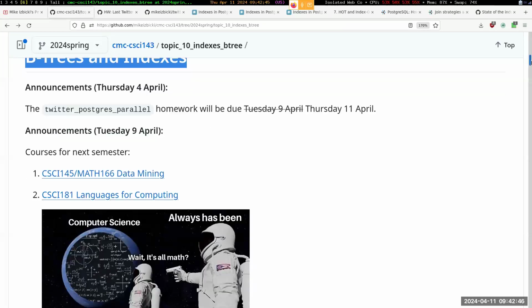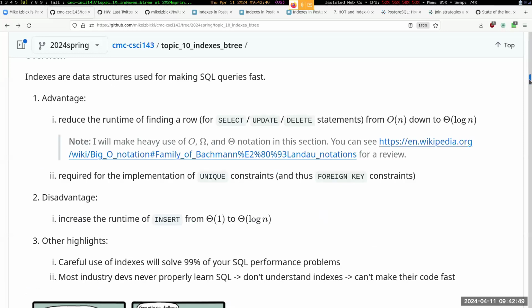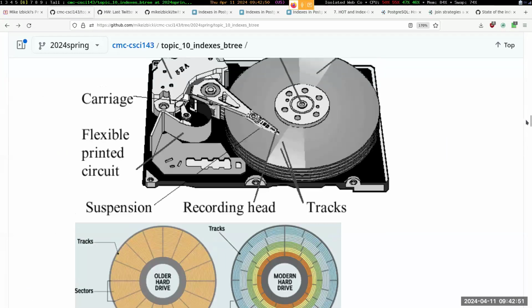So again, the main purpose of B trees, the reason why they're different than the balanced binary trees that you've seen in your previous classes, is because now instead of storing these trees inside of memory, we're storing them on the hard drive, and so having this large fan out allows us to reduce the number of disk seeks. Again, this little arm right here, every time this has to move, that's a very slow operation, taking like tens of milliseconds, which is an eternity. So we don't want it to have to move. And the B tree is minimizing that movement. That's like the main purpose behind the B tree.